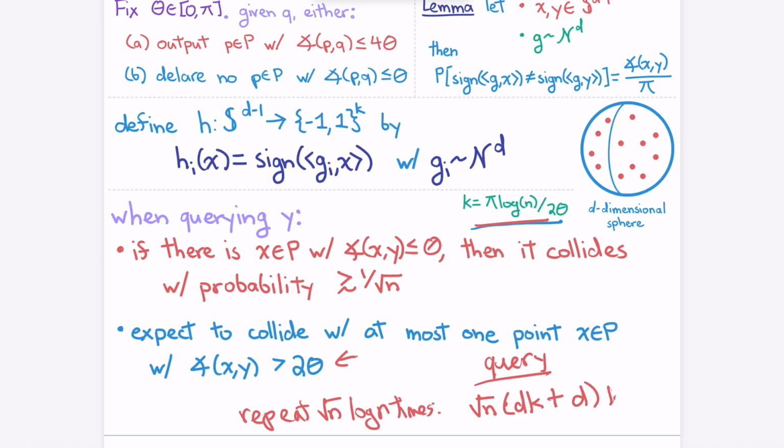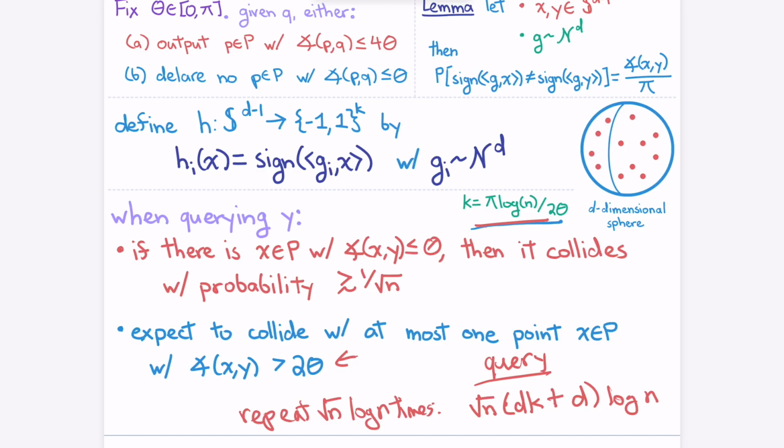Guess the square root n log n with the log between friends. One thing to maybe point out is our data structure uses superlinear space. Well, yeah, depending on how you organize it, but at some level, each of your points is sitting in square root n tables. You've actually blown up your input size. But in practice, every hash bucket could be sitting on a different computer in a big network. So space is free.